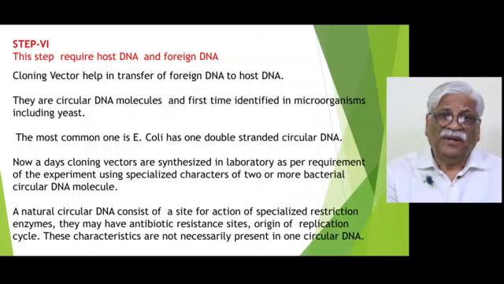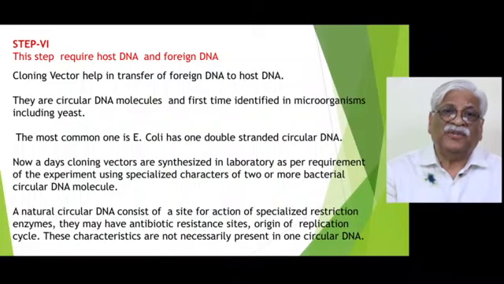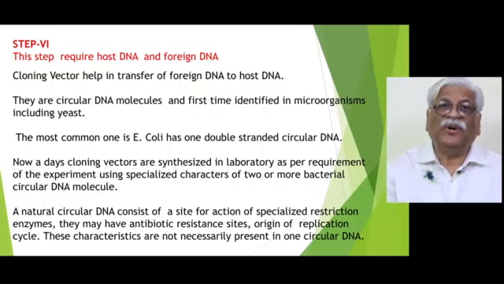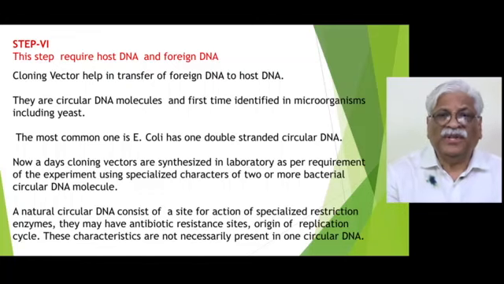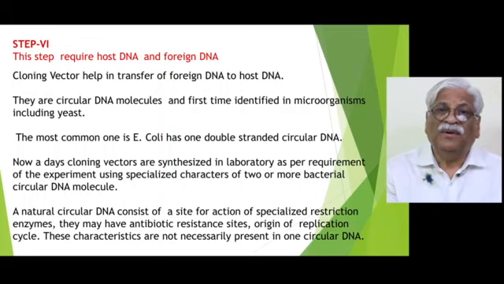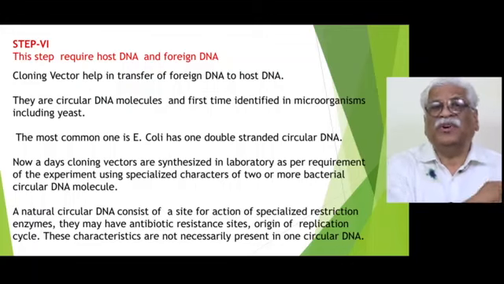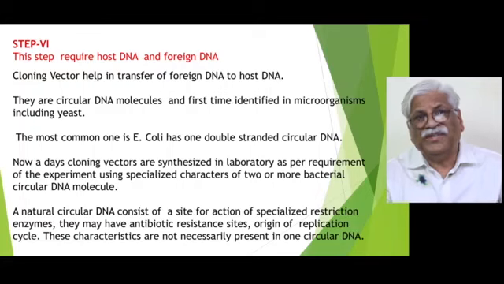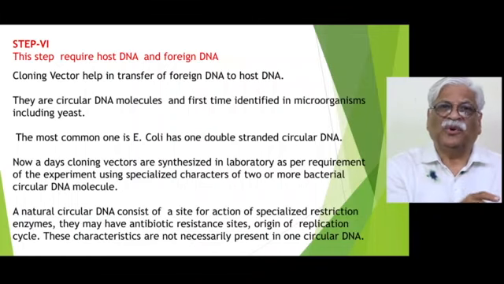As I said earlier, scientists have tried to introduce the characteristics of a tomato, like its red color and its taste, into potatoes. How can you do it? This is possible only because of cloning. If we take a small amount of DNA or a gene responsible for the red color of a tomato and want to transfer it into potato, in that case, the host DNA will be potato and the foreign DNA will be the tomato's gene. So this tomato gene will be introduced into a potato DNA.